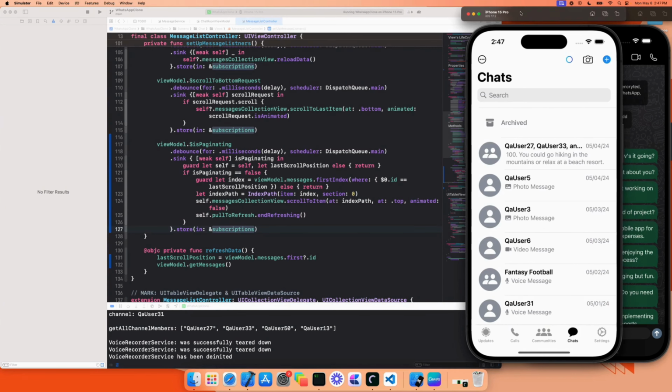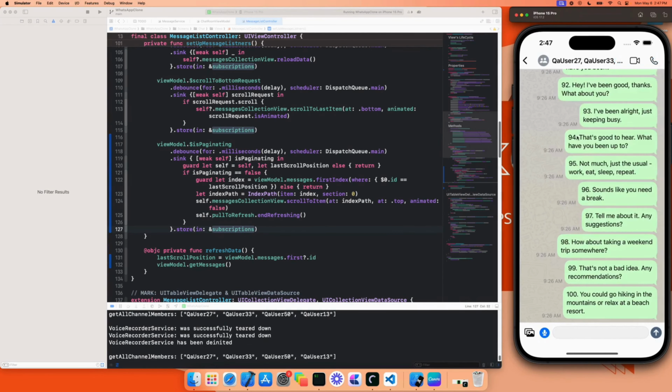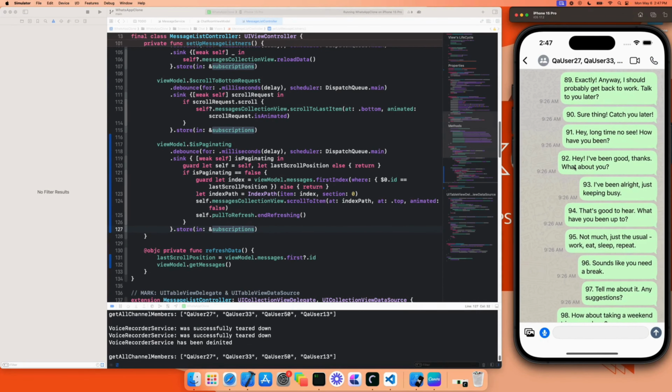I don't know if you guys paid attention to that because prior to this, when you would pull to refresh, it would just insert the new messages in front of your first item, and the content offsets or the scroll position would get all messed up. With this logic, all we're doing is essentially anchoring our scroll position. We're saying, okay, we're at number 89 right now. When I pull to refresh, stay at number 89, because it would be very disorienting if I had to figure out where I was when I was scrolling down or scrolling up a message.